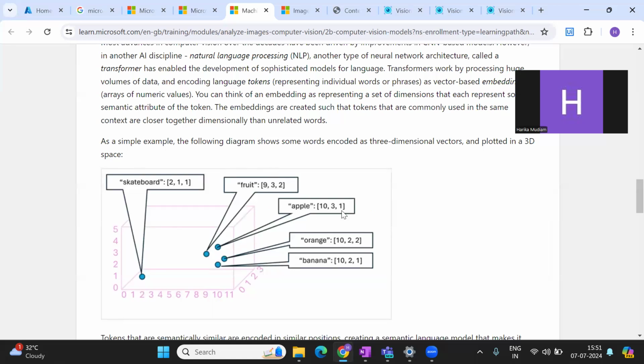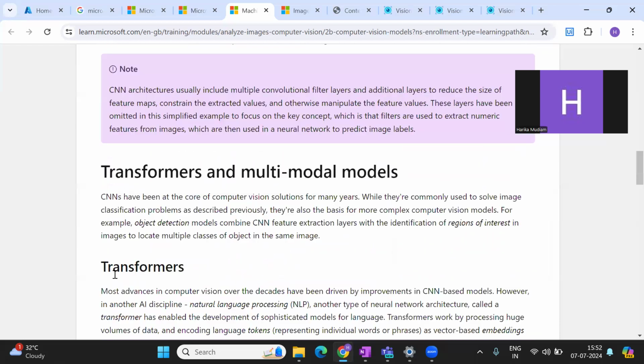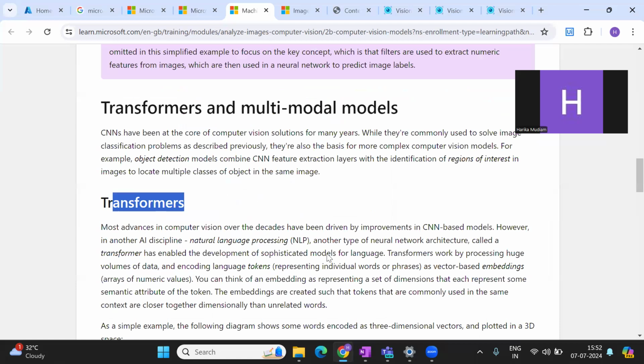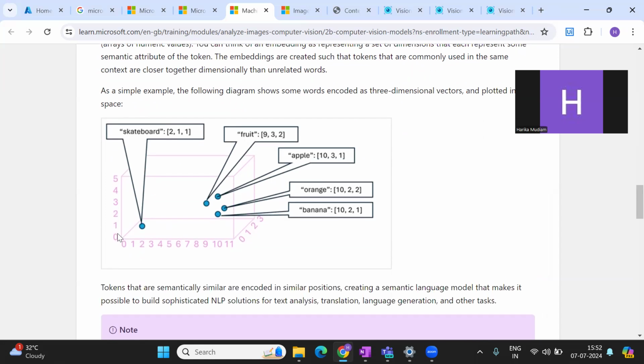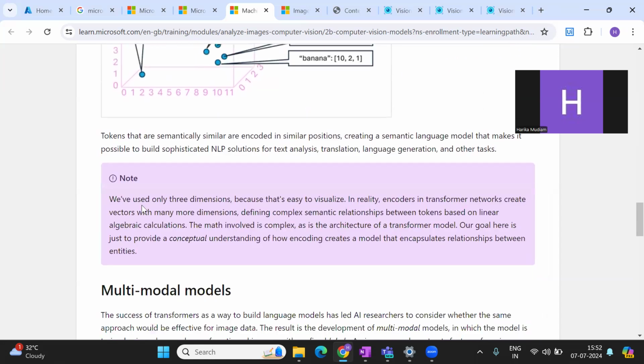So if you see here, fruit, apple, orange, banana, all belong to a similar context, so we have placed them all together. But the skateboard is not close to these, so it has been placed somewhere else in the vector space, right? So we use the transformer concept to place them on a vector, and all the items that have a similar context are placed close by, and those with a far different context are placed far away. So this is the concept of transformers.